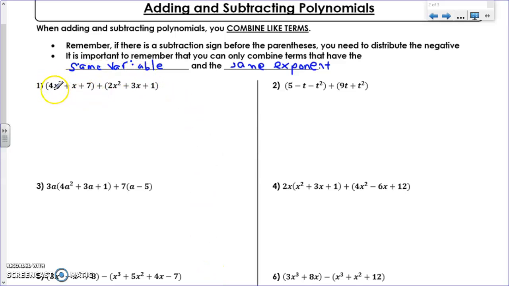All right, so here we have 4x squared and 2x, so that becomes 6x squared. Remember, you add the numbers, keep the term. The exponents only change when you multiply and divide. Okay, and then you have plus x and plus 3, so you get plus 4x and then plus 8. Do you remember that?